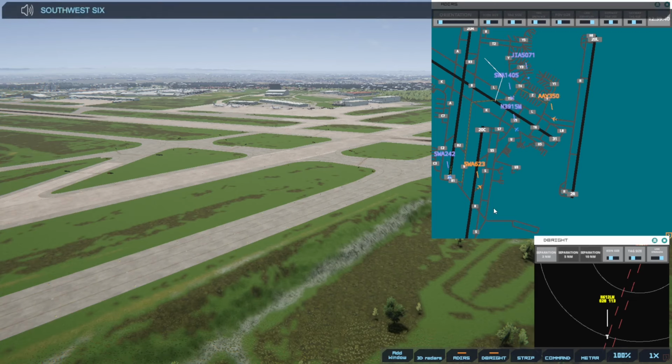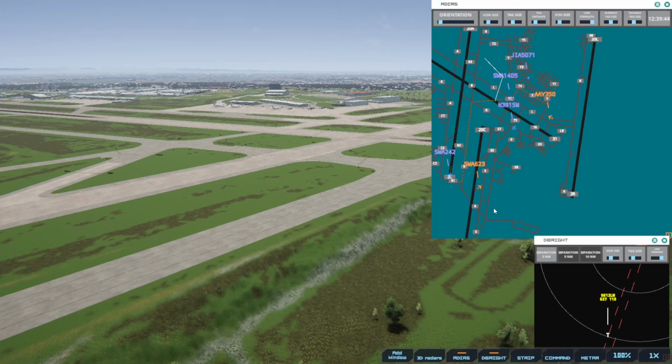Southwest 623, taxi to terminal. Cross runway 31. Taxi to terminal, cross runway 31, Southwest 623.